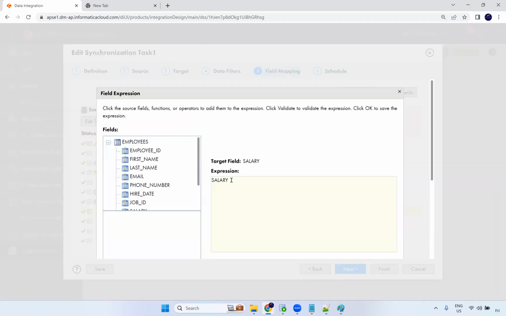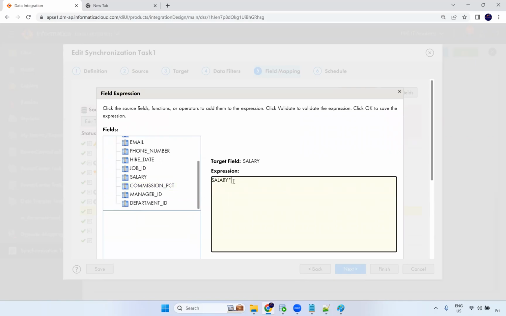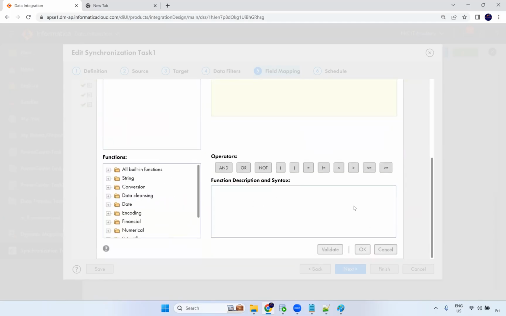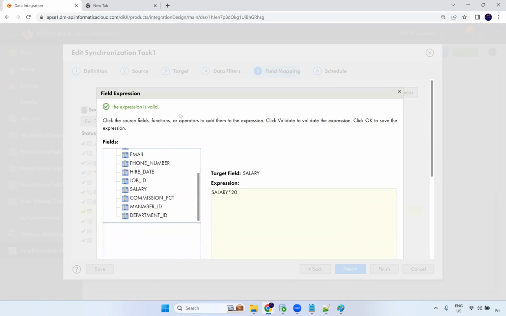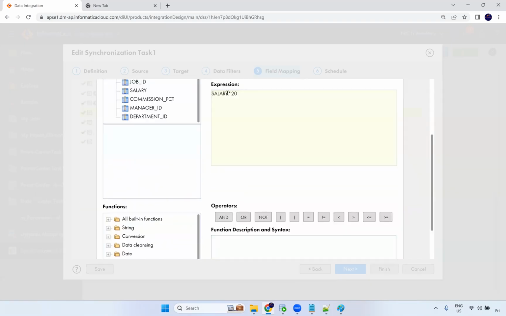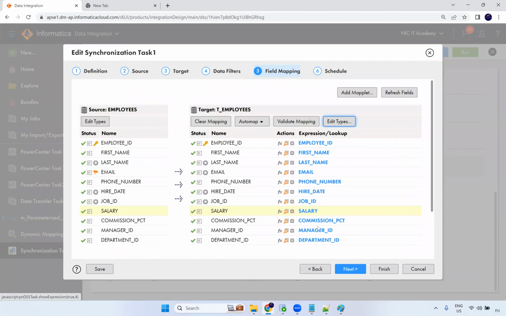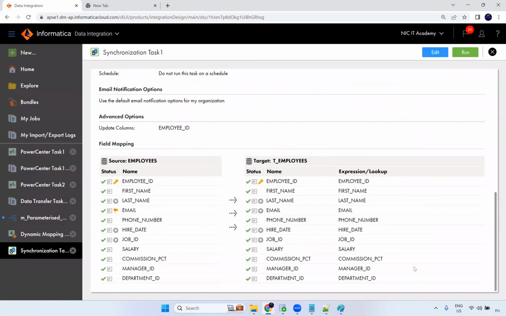So you can write some expression, like salary into 20, something like that. So expression logic, function, descriptions, all this you can write here, right? So instead of salary, 20 times it will be multiplied and it will be passed to this column. Okay, some simple transformation logic.